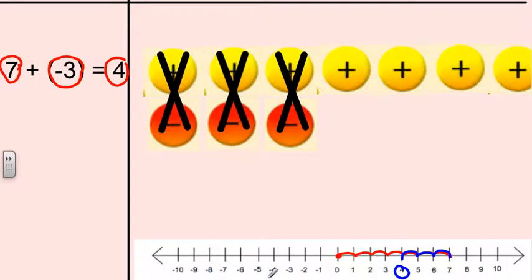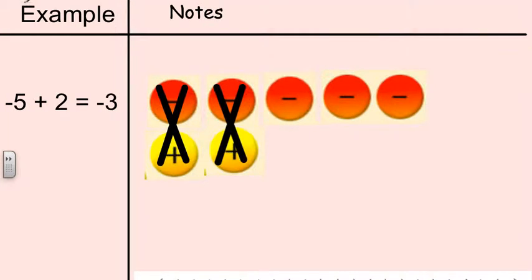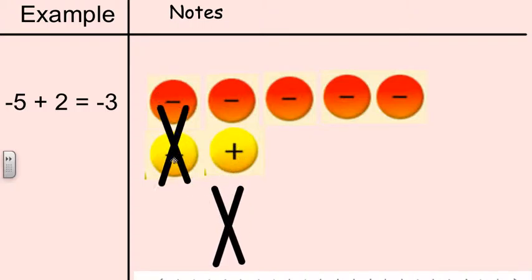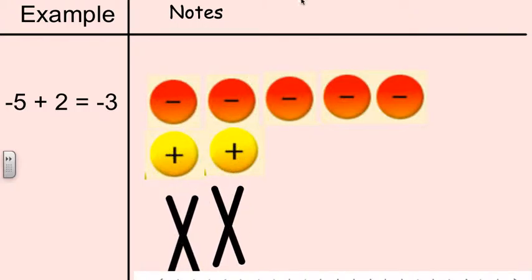Either visual works. One works better for some than others. So whatever visual works for you, think about walking on a number line or think about having the numbers listed out. So again, let's look at this. I'll remove these so we can just verify what we have in our problem. First we have a negative 5. 5 negatives. 1, 2, 3, 4, 5. We also have 2 positives. 1, 2 that we added in.